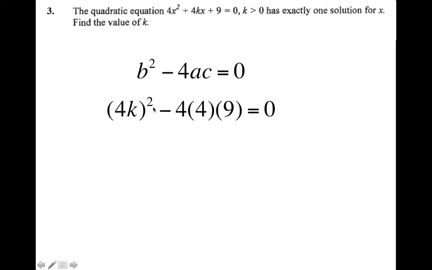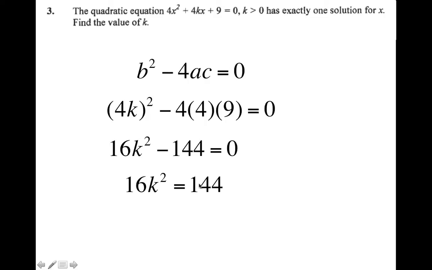Now you just have to do some algebra on this. So 4k squared is like 4 squared and k squared. So that's 16k squared. And this, when you multiply it, is 4 times 4. 16 times 9 is 144. So we have a negative 144. Now you just have to solve this here to get a value for k, because that's our goal, to find out what k is, right? It says find a value for k. So I'm going to move the 144 over to the right side by adding 144. Then I'm going to divide by 16 on both sides. I have k squared equals 9.